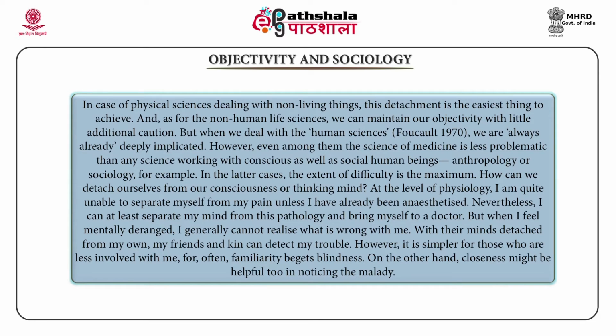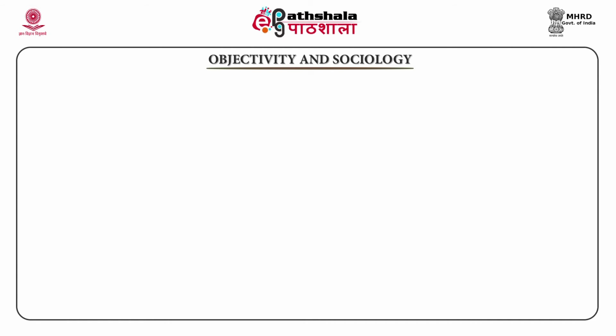But when I feel mentally deranged, I generally cannot realize what is wrong with me. With their minds detached from my own, my friends and kin can detect my trouble. However, it is simpler for those who are less involved with me, for often familiarity begets blindness. On the other hand, closeness might be helpful too in noticing the malady.